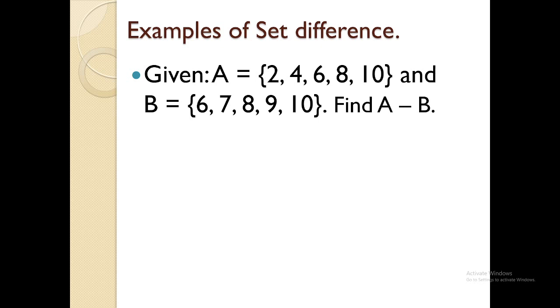We have here 2, 4, 6, 8, 10 for set A. For set B, 6, 7, 8, 9, and 10. So again, our focus is on A, where the answer will be found. I will subtract B. What do I subtract here, class? Sir, 6. Okay, cancel 6. Sir, 8, cancel 8. Sir, 10, cancel 10.